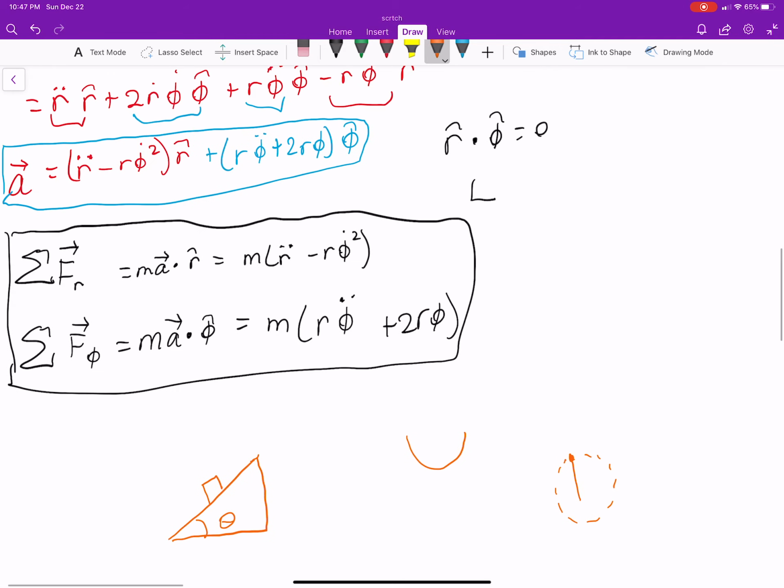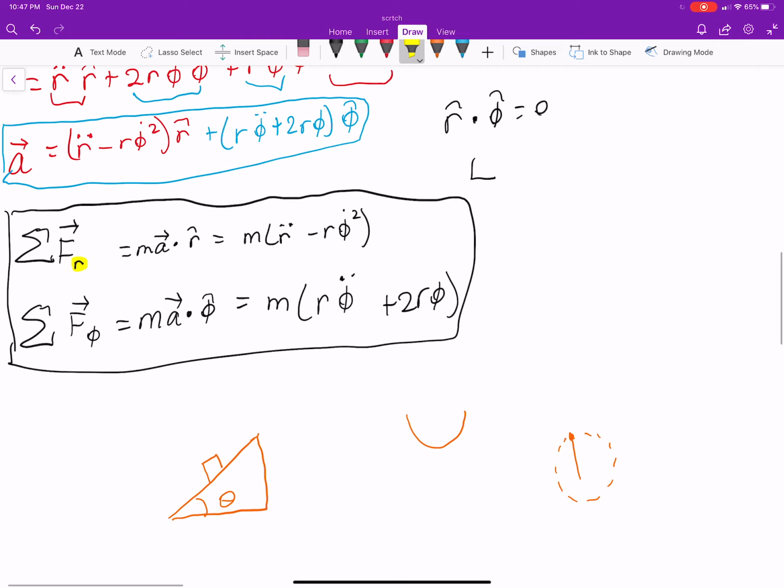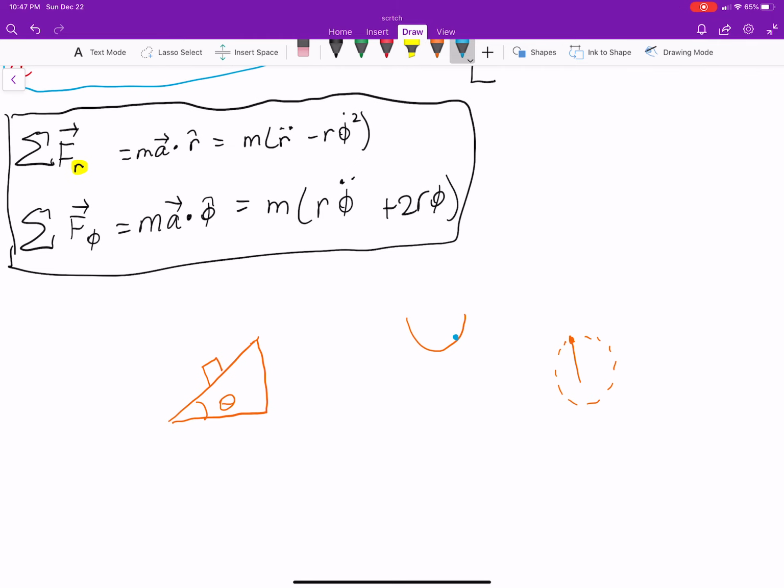But let's talk a little bit about notation here. What does this mean? Obviously we're looking at the force in, say, the r direction. That's the force that's pointing in the direction of your radius. So if you're here, your radius is going to be over here. For example, your normal force would be pointing towards your radius. You would also have a force due to gravity, and part of that would be in the direction of your center, your radius. This force is talking about the ones pointing in that direction. They're swinging in that direction, which in this case would be our x-coordinate.